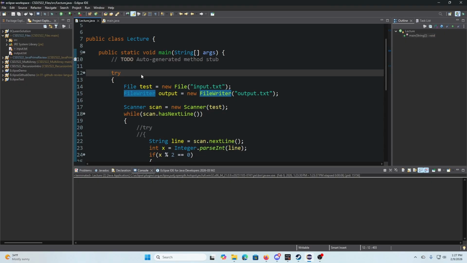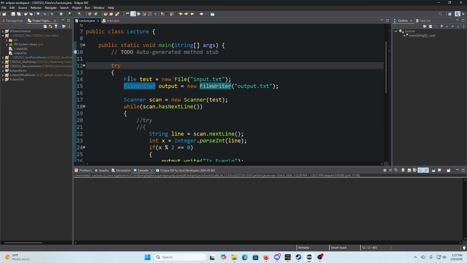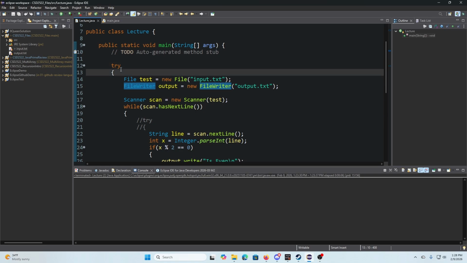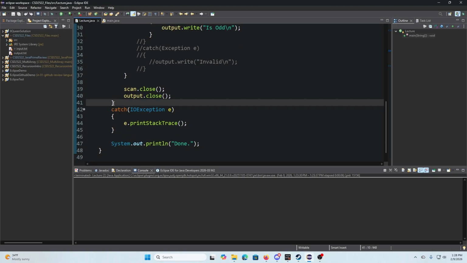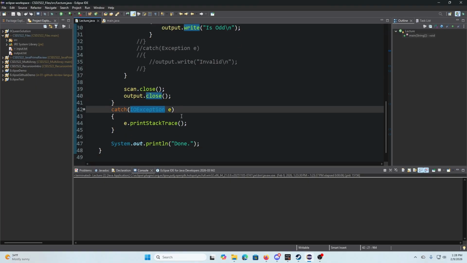First up, our try statement. Like I said, practically every file operation in Java will force you to handle thrown exceptions. You can't just ignore it like you can with, say, Integer.parseInt. You have to catch these exceptions. So anytime you're doing something with files in Java, it is going to have to be in a try catch. So we have our try with our opening curly bracket up here, and then down below, we have our closing curly bracket, and we are catching an IOException and just simply doing a stack trace print should this happen, which it shouldn't for any of this example.